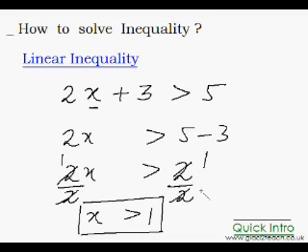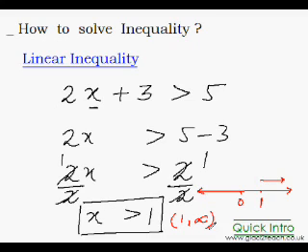You can even put the answer on the number line just to make it more visual, easy for the eye. This is your number line. The middle portion is always 0. On the left hand side, as you know, you have negative values. On the right hand side, you have all the positive values. Since you have a positive 1 here, you'll put 1 here. And since x is greater than 1, it will be all of these values, that is from 1 to positive infinity. You can also write this answer in the interval form. You can say 1 to positive infinity. Whichever way you put it, it will be absolutely correct.